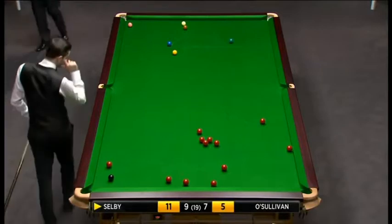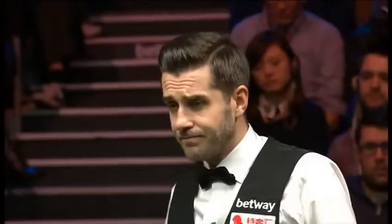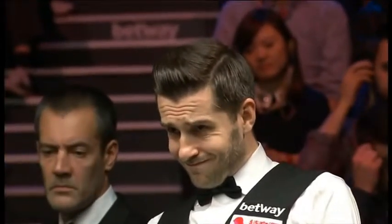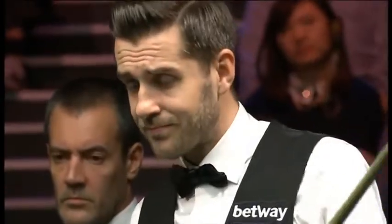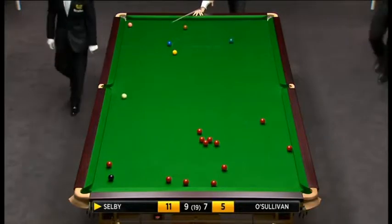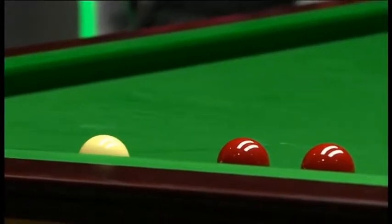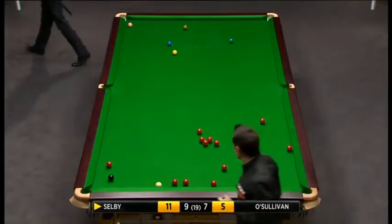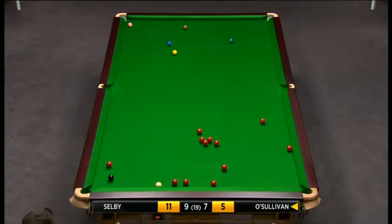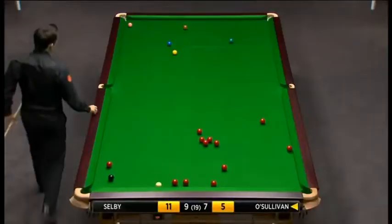Is it going to be a frame winner? Come on, Dennis, get your pen out. Well, I'm just looking at the table, though. There's not one colour on its own spot, which is very unusual this early on. He's just going to play it to land on the left of the 3 reds. Hadn't got time to get my pen out, but he's played a good one. The red on the pink spot will go in the middle pocket, but wow.